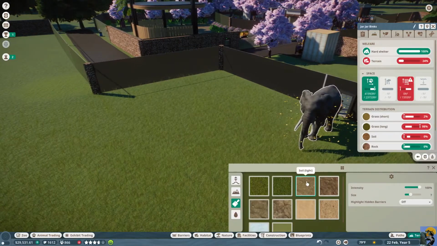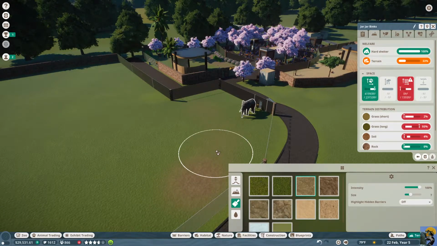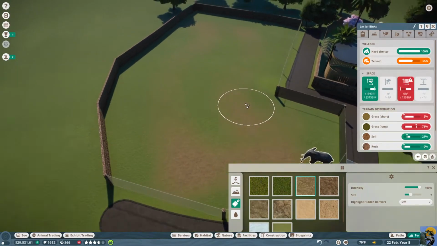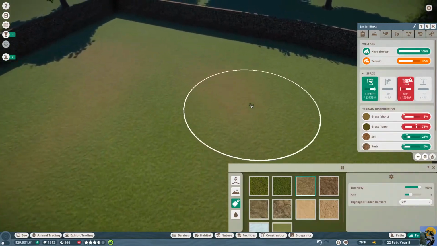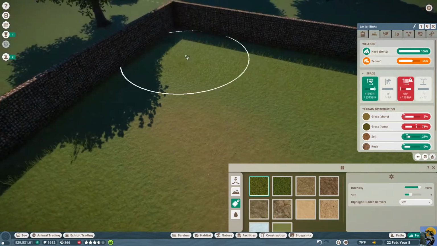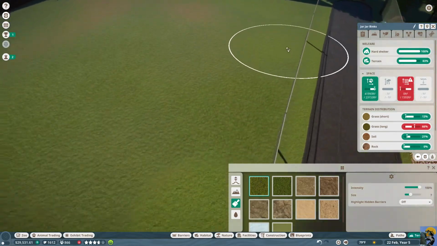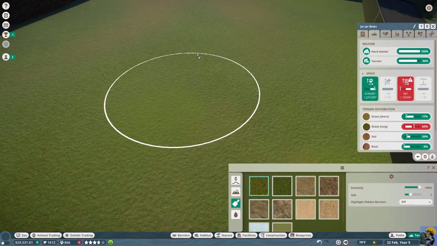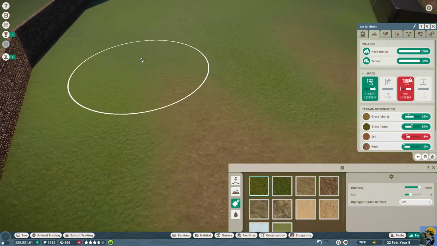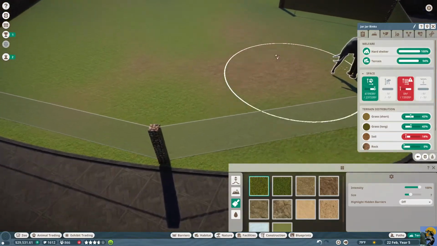So first things first, let me get the paintbrush and just do soil. All over. We got to kill all of this long grass. Let's just get rid of it. They don't hate long grass. They can have some, just not as much as there is. Alright, good. And now we just need more soil.